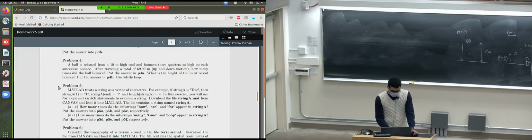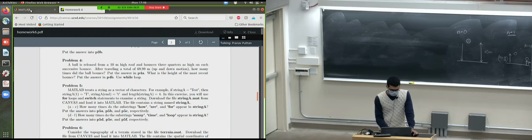So I'm going to stop at problem 5. So here in problem 5, you need to figure out the occurrences of a particular substring. So what do I mean by a substring? So for example, you have these word counters, right? If you go to, let's say, Microsoft Word or Google Docs or anything, it is going to give you the number of characters in the particular essay or whatever that you are writing. And it is also going to give you the word count.